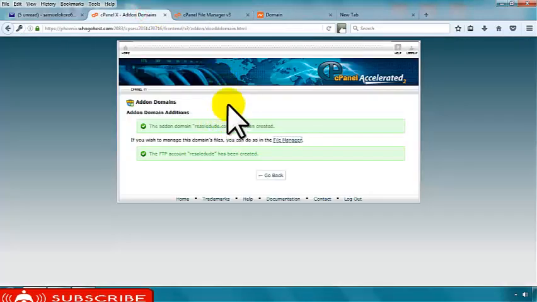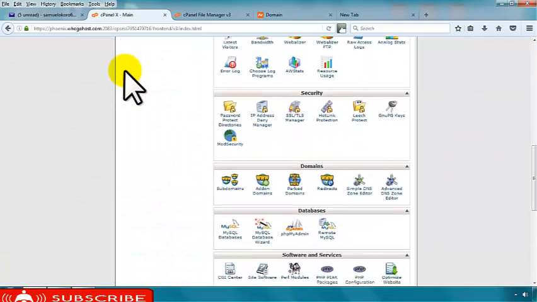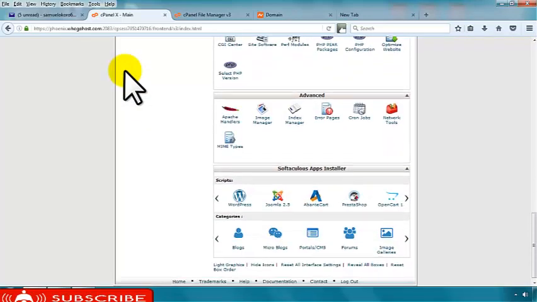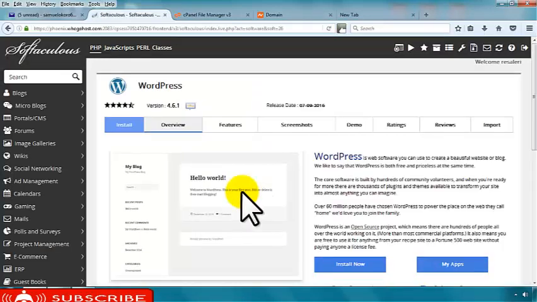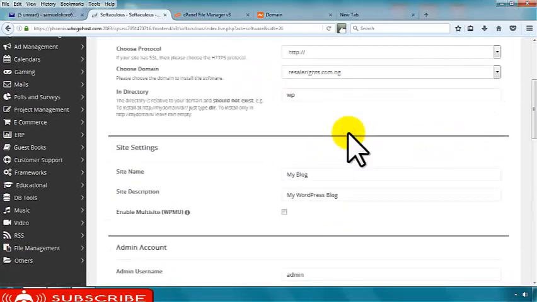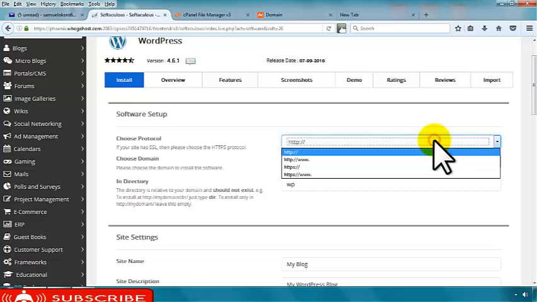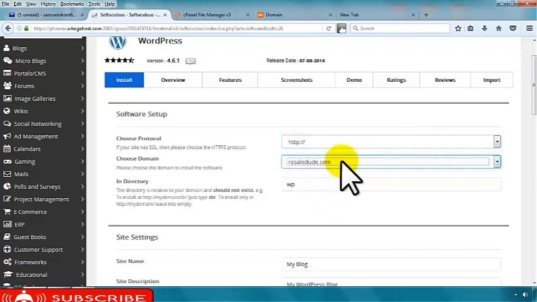Another way to access this place is to go back to your home, and if for example you want to install something on this new website, you need to come to home. Let's say we want to install something like WordPress, for example. You can click on WordPress, and then if we click on install now, we can see that there's now an option for our new domain name.